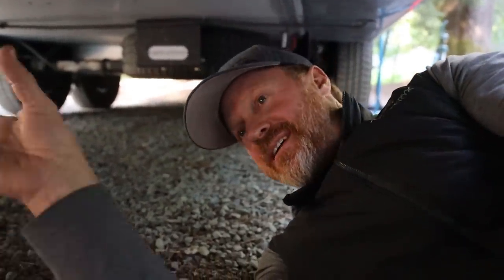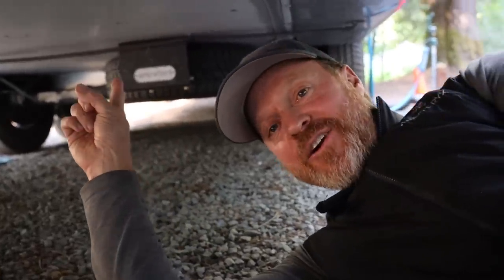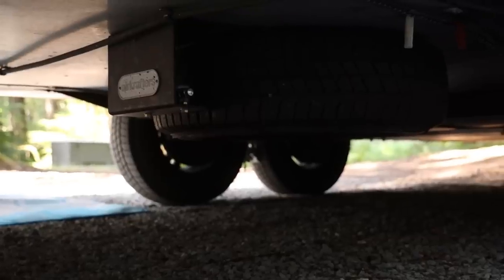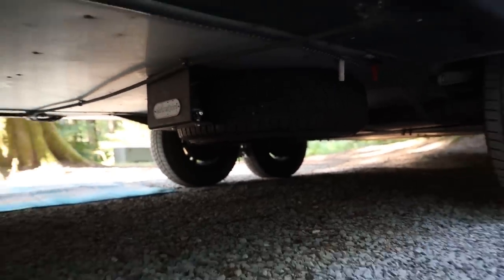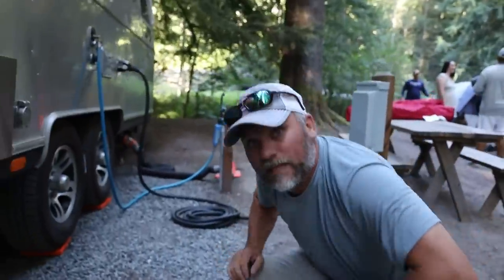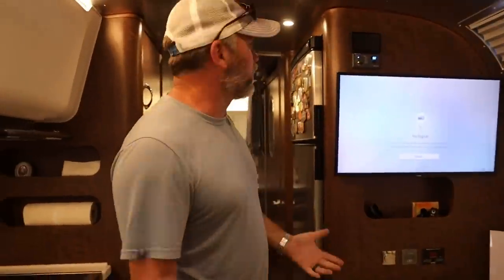If you put your generator in the forward position where the spare tire goes, the spare tire now goes in a spare tire kit mounted forward of the fresh water tank, forward of the axle. It's not any lower than the generator - about even with the bottom of the axle. You only do this mod with a 3-inch lift, because the generator sticks down an inch and a half lower than the factory spare. When you go 3 inches up you still gain an inch and a half of clearance under the generator.